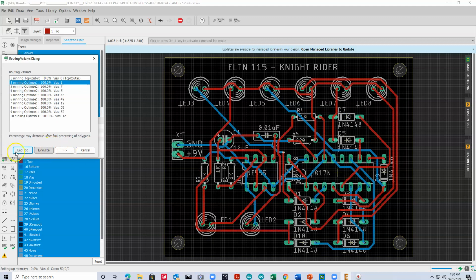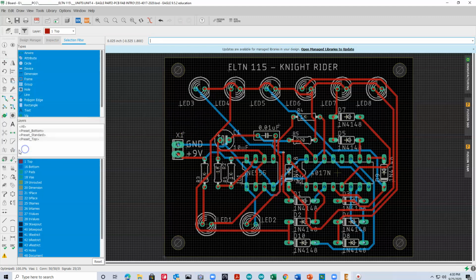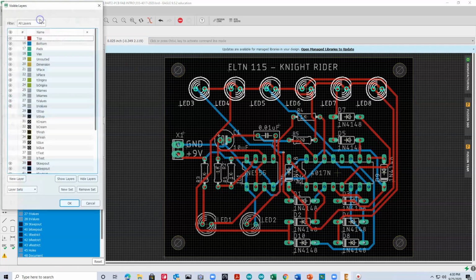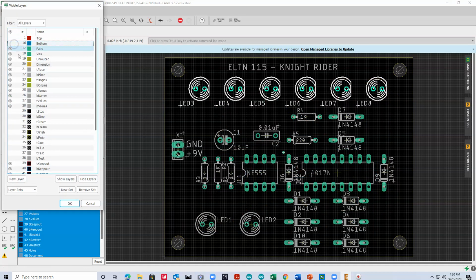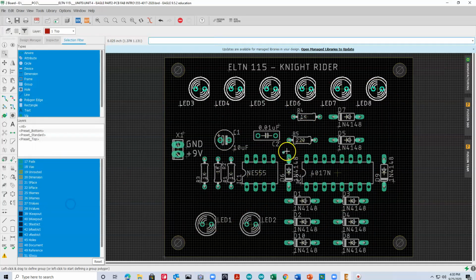And it's done. The vias are basically holes that are connected between the top and the bottom of the board that are not going through where the actual components are soldered in. Now, if we want to try to spot that, it's a little tricky. But if we go to View, we can turn off the top and bottom layers. And there it is. I can see it right there.